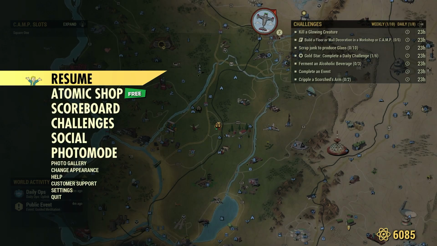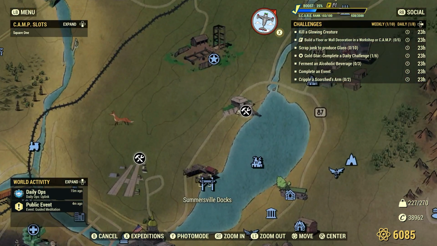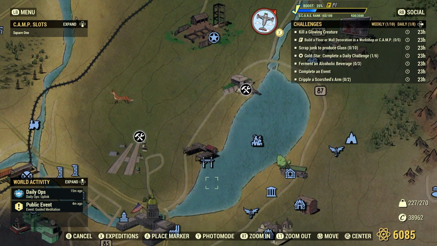Bottles. If you go down here to one of the best places, Somerville Docks, there's all kinds of bottles down there. Because we know this little lake here is not a lake. It's just a bunch of, like, a bottom lake. And you'll see a bunch of bottles here. Okay? You can pick them up and scrap them.